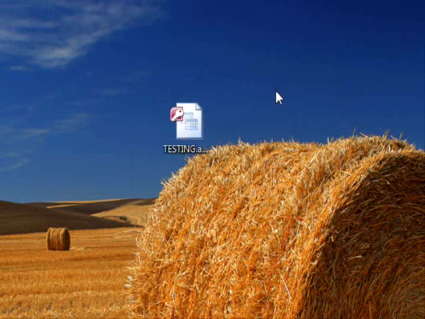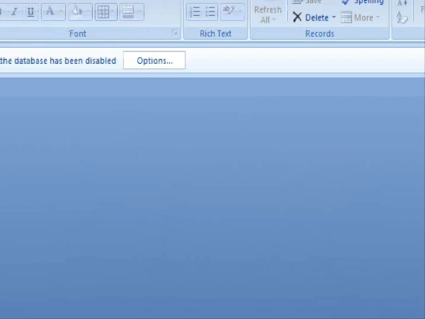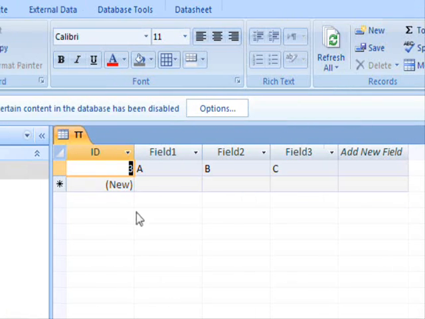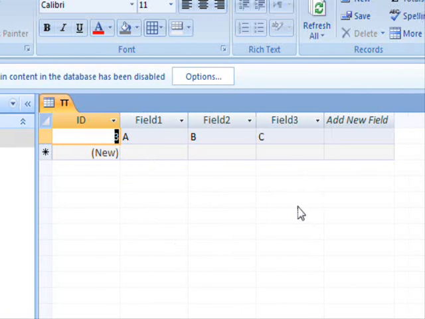Okay, hi there guys. I received a question about connecting to a database using ODBC. So there we go. For our test subject, we're going to use this testing database, and I'm going to use another database later on.